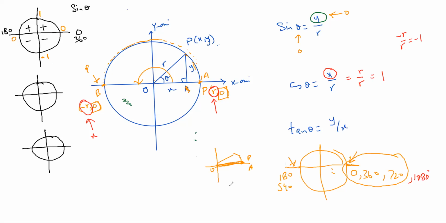Okay, children, tell me, what will be the value of sine 90 then? Suppose this is the point C. This P reaches the point C and your COA is now a right angle over here. What will be the value of sine 90? Yes, 1. Because this point is now 0, r, and now your y is r. And then when you have r over r, this will give you 1.